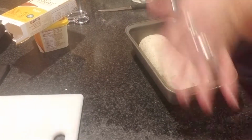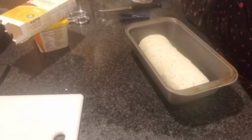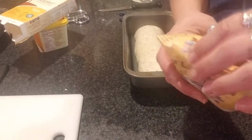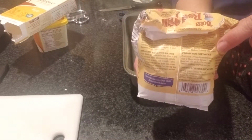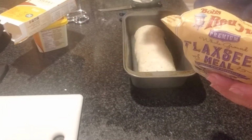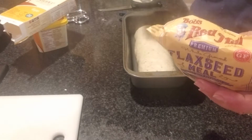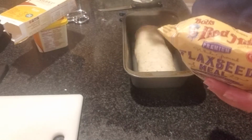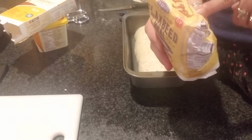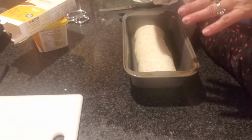And before I go on, if you're vegan and you haven't found a way to get the fluffiness that an egg would supply you with, ta-da! This is Flaxseed Meal. And right on here is a recipe for vegan egg replacer. And it works like a charm. I'll just read it to you so you don't have to struggle for that. You combine 1 tablespoon of flaxseed meal and 3 tablespoons of water, and I found that warm water works really well, for each egg needed. Let it sit for 5 minutes before you add it to your recipe. And don't forget that if you are baking something that requires a liquid, to subtract the 3 tablespoons of water unless you need the water for consistency.